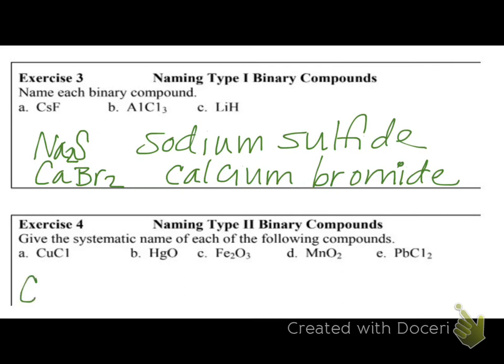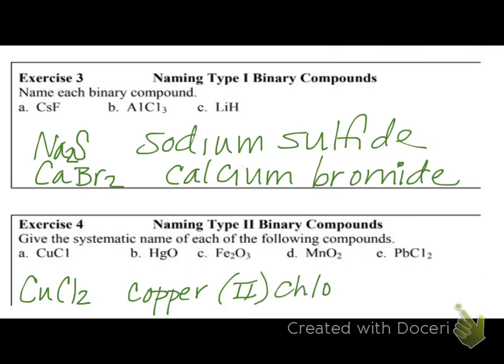So that one is Cu. What about this one? Is that copper? Copper 2 chloride. Wait, it changes because copper is a transition metal. It can be a +1 or it can be a +2. We have to say which one it is. Because chlorine is always a -1, the fact that it took 2 of those to go with the copper meant copper was +2. Yes?